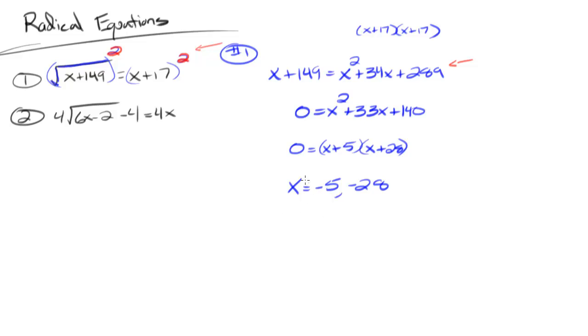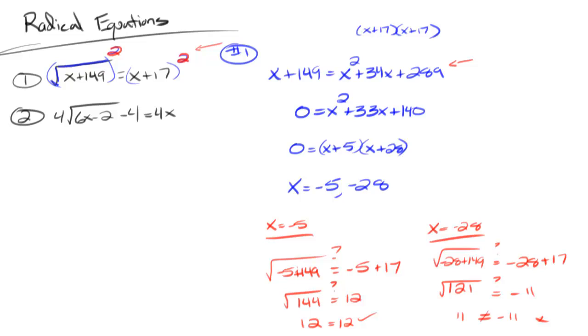I'm not going to show all those steps here on the video, but I'll show you the work, not work through it slowly. The game looks like this. I'm going to take negative 5 and negative 28 and plug them into the original version of the equation, and just check to see if it makes both sides of the equation equal. That is the goal of finding a solution to an equation. Give me a second and I'll produce those solutions for you.